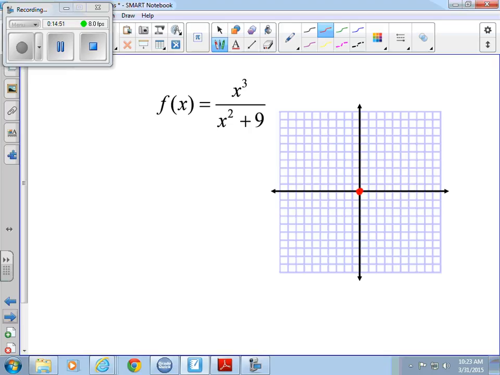Now what you will notice, even though we're not going to learn how to find them, is that this follows a slanted pattern, kind of like a line. So it has what's called a slant asymptote. How do you find those? You have to do polynomial long division. It's not horrible. You've done it before in Algebra 2.